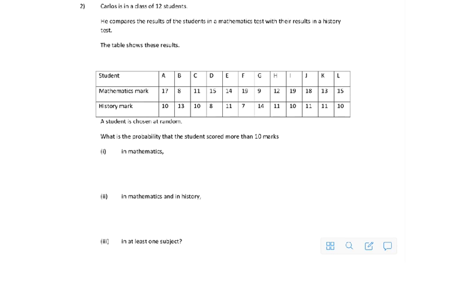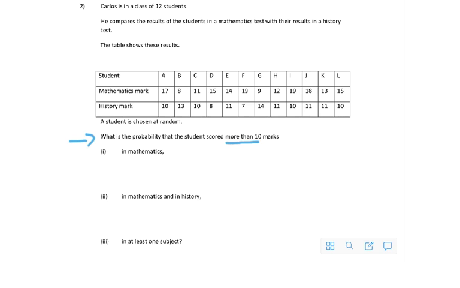In question 2, we're comparing the results of a class between a mathematics mark and a history mark. And we want the probability, looking at the question here, that the student scored more than 10 marks. As long as we understand that 10 is not included in "more than 10", we should be fine.